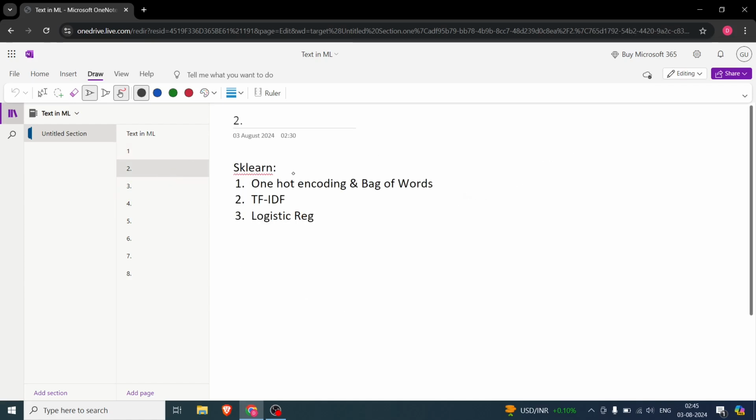After your basics are done, you can easily turn to sklearn. Why can we do that? Because most of these things are actually coded already in sklearn. So you can learn about what is one hot encoding, or you can also use bag of words. Then you can also learn TF-IDF. So these three are basically used to represent text in the form of numbers. And why are we doing this? Because a computer cannot understand text, it can only understand numbers. Our algorithms can only understand numbers, so we need to find a way to convert text to numbers, and these are the ways by which we do it.